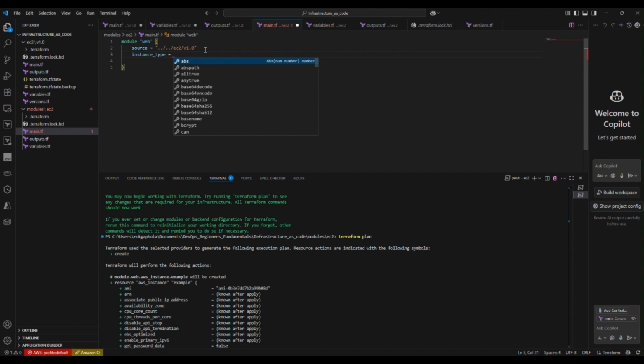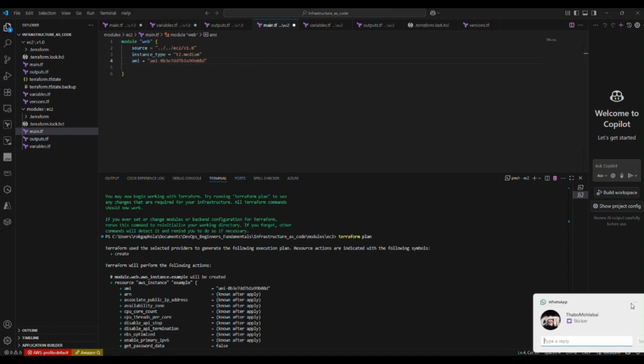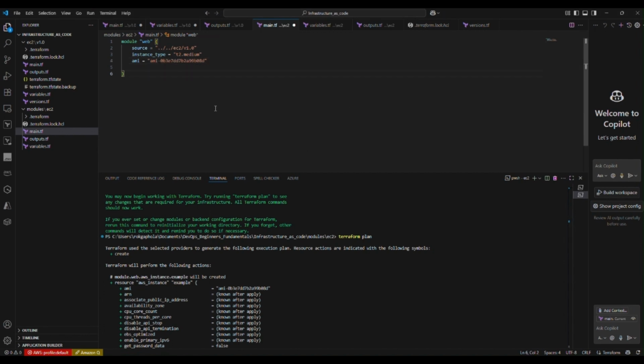Instance type, and I can be specific because there I'm in dev, so it can be a t3.micro if that's a thing, or t2.medium, sorry, which is different from what we have there. And we can use the same AMI, right? Let me just fetch it. Okay, got it. Same AMI, and that is the ID. Okay, here we go, the ID for that.